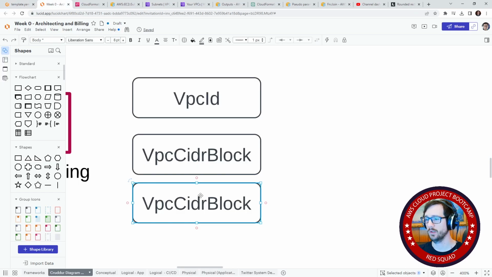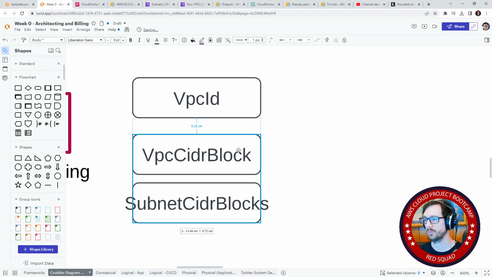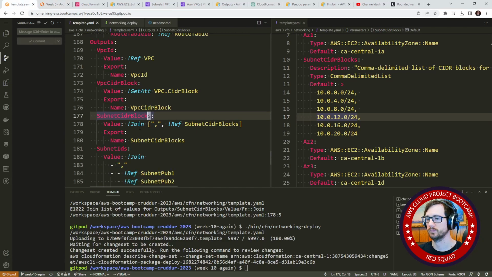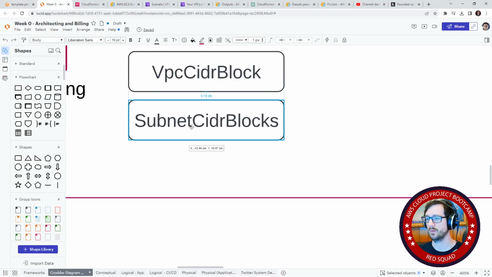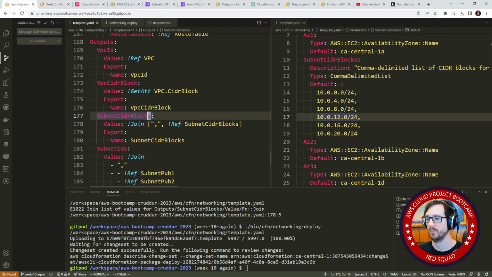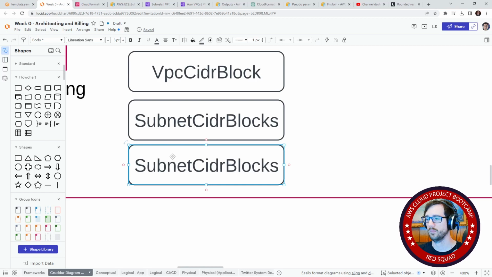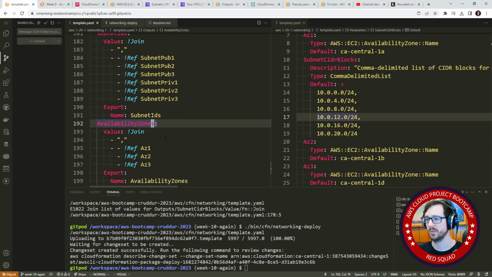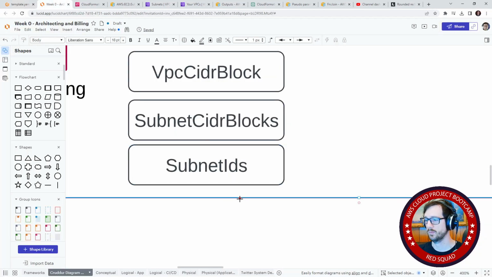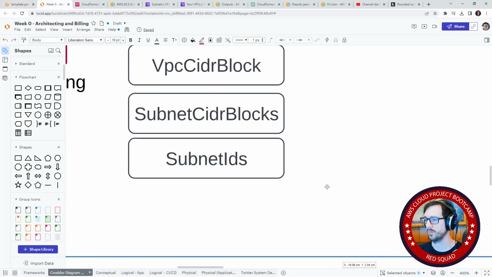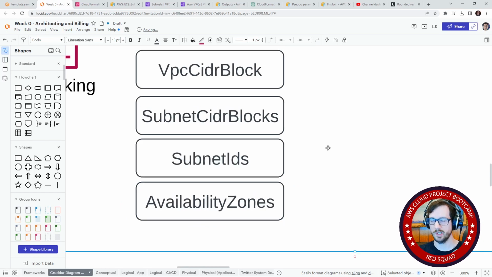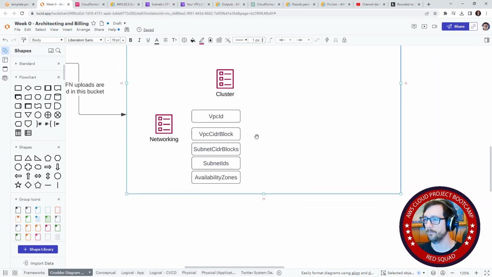Subnet CIDR block here. Subnet IDs. Availability zones. Okay, and so the idea is that these will be their outputs.